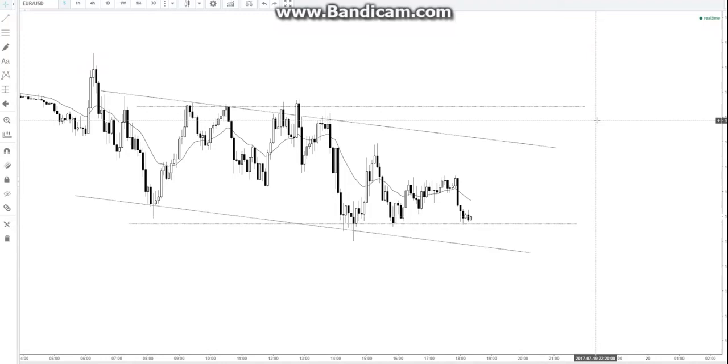So I personally use a 20 pip stop and usually take profits around 10 pips, unless there are swing trades that I will take, and during those swing trades I hold for 2 legs or 20 pips, so I would use a 20 pip stop and 20 pip target. I've talked about those entries before. I can discuss them later, but I've got more questions to get through, so I'll save that for later.